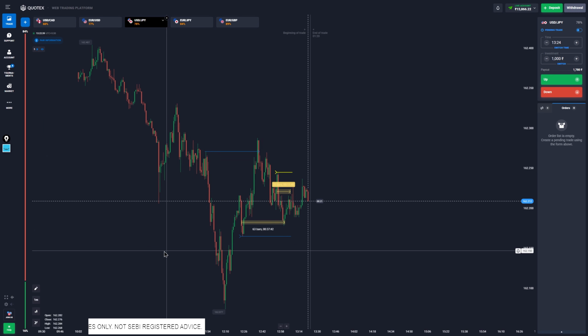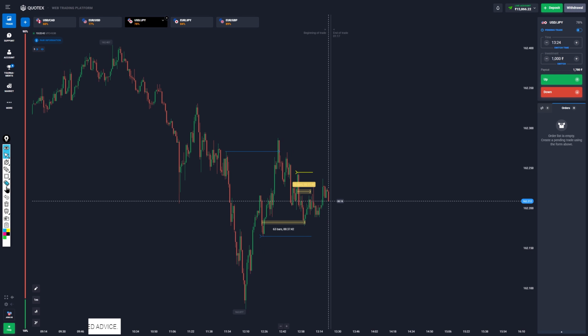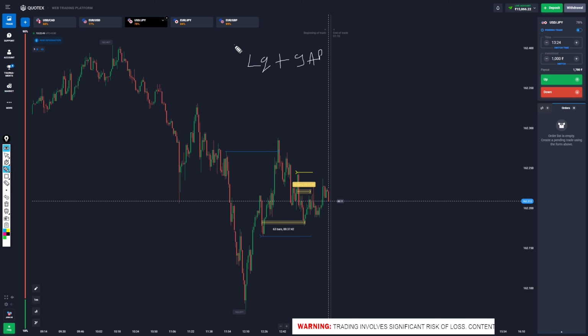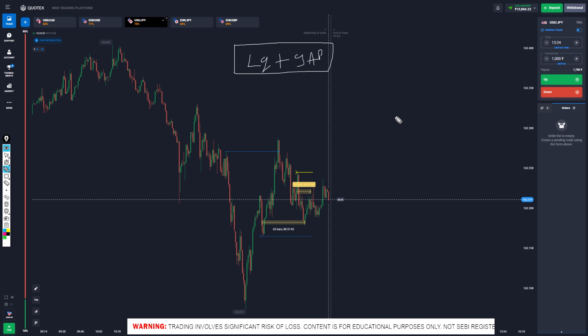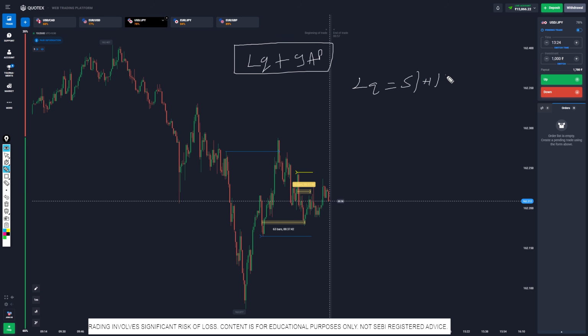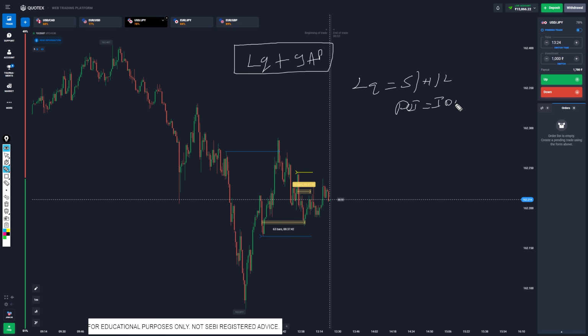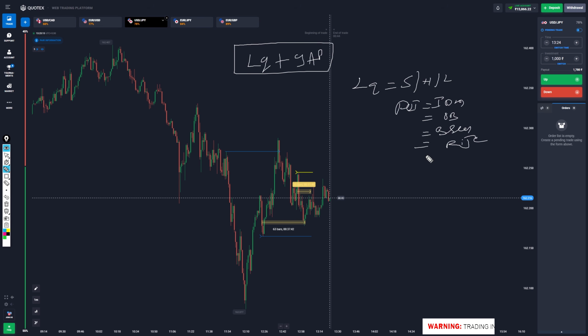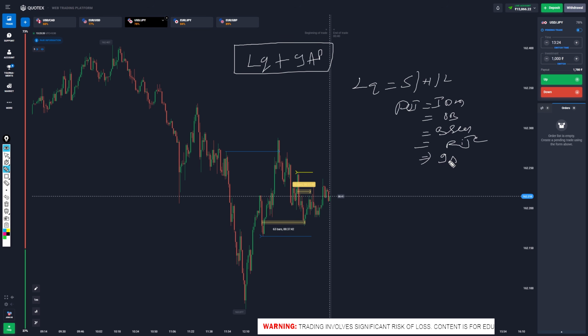Okay. First point, I always look for two things. First point is liquidity, and second point is gap. From these two things you can create a lot of things. For example, liquidity means what? Swings, highs and lows. And what is our POI? IDM and order block and breaker block and rejection block, whatever you can call it. And we have a lot of things, and we have gaps also as our POI.